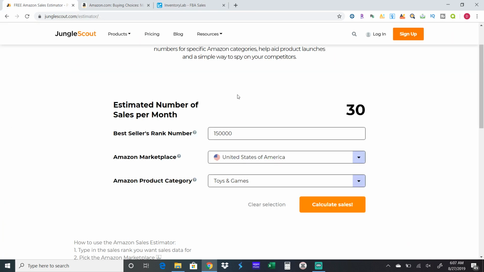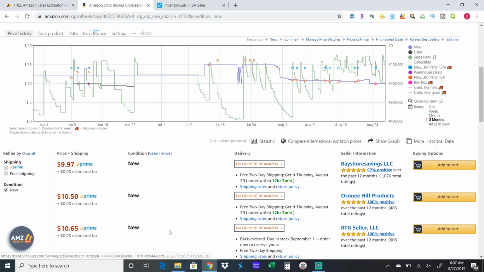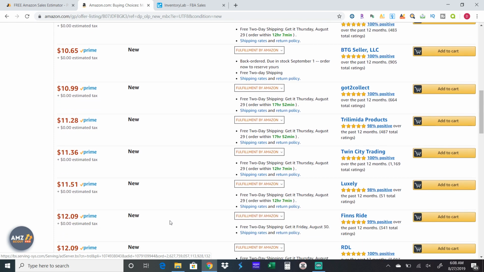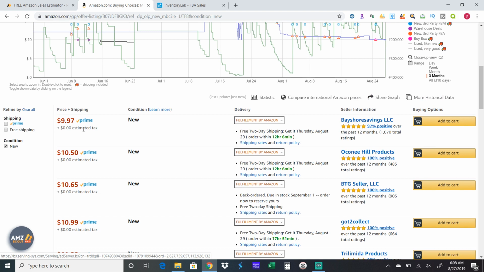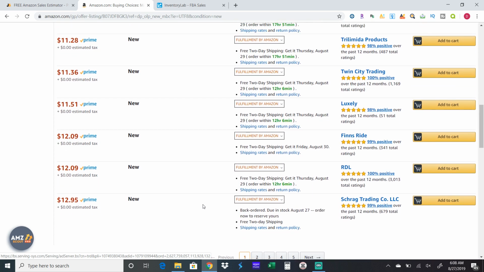So if you come to the sales estimator, it's at 100,000. It's still going to show it's going to sell about 30 per month. So you could probably get away with selling 5 or 6 a month. But me personally, I'd only buy maybe 2 or 3 because these guys might have repricers. For all you know, because you're limited on information doing RA compared to doing this at home. So this guy might have just lowered his price today just to flip it real quick, but all these other guys might have repricers, so their prices might be dropping as well.